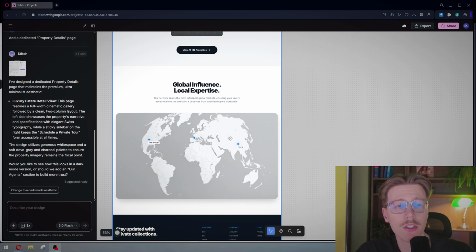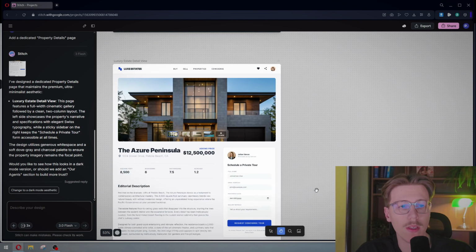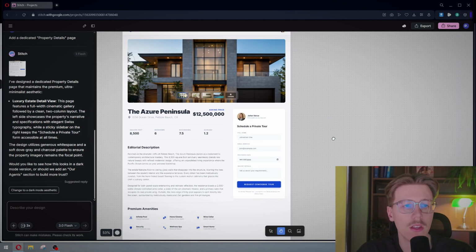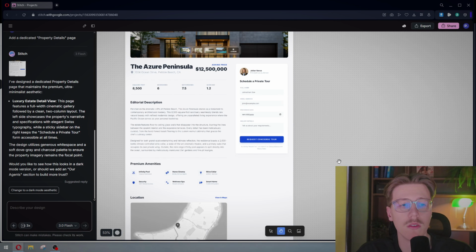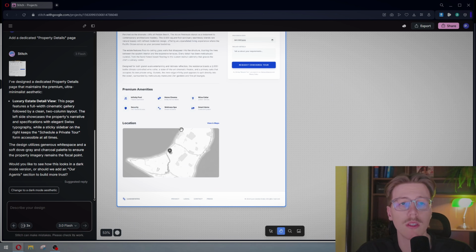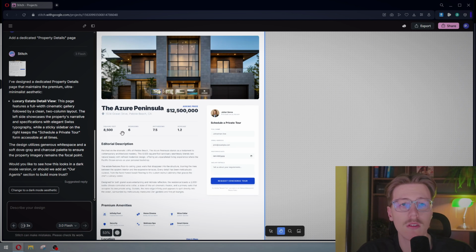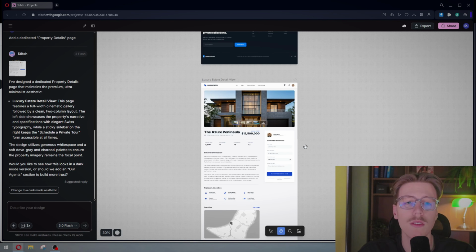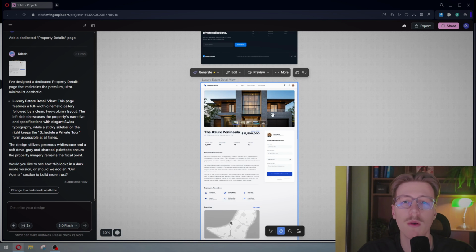So we got a new section, and if we scroll down, we can already see that we have a product listing section. So when you upload, for example, some kind of property onto this page, it will have this kind of view. So it does look pretty insane. It shows the location, it shows the amenities, and it's also the square feet, for example, and the price. And you can schedule a private tour inside this page. So for example, if that's the finished product, we're just gonna move on to the Google Flow. We're gonna keep the Stitch for now, but we will later connect it to the AntiGravity.